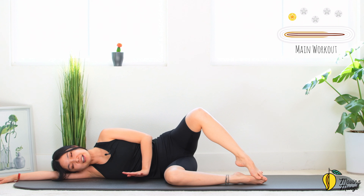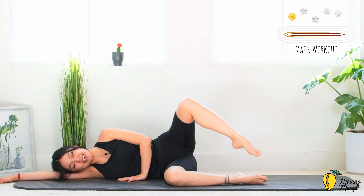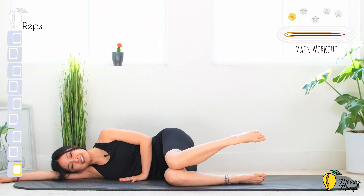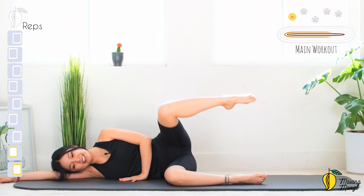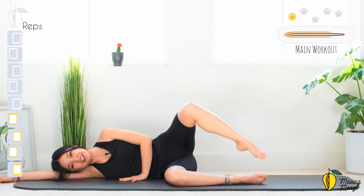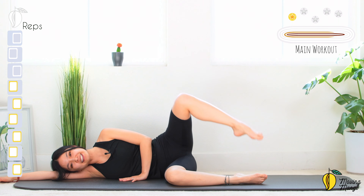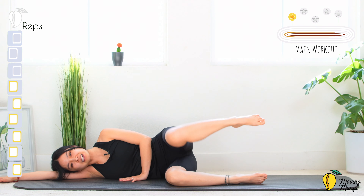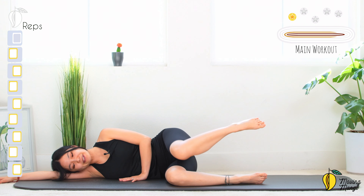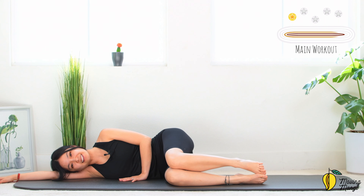Same movement but we're going to add a little bit of movement in between. Lift it up as high as you can, knees touch, and then rotate and bring it down — 10 times. 10, touch knee, come back and down, 9, knees touch, come back and lift, 8 — engage your core, make a precise movement — 7, open as high as you can before you bring your leg down, 6, that's amazing, engage your core, squeeze your inner thighs, 5, very good, bring it up and down slowly. 3, inhale halfway, exhale halfway, 2 and last one — down, lift and down.